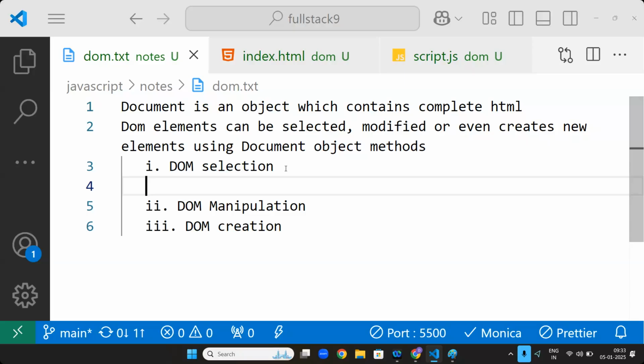Same like that, you can select JavaScript elements by using some methods. There are some methods. First method, getElementsByTagName.